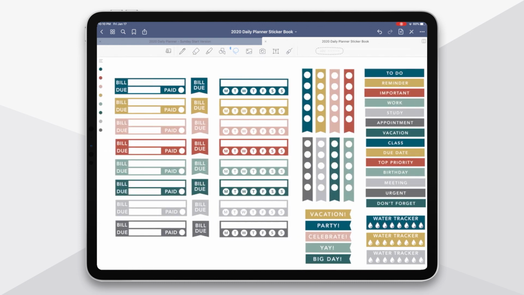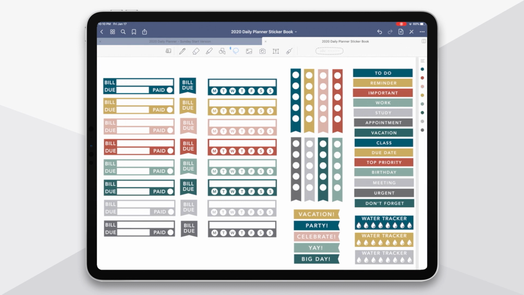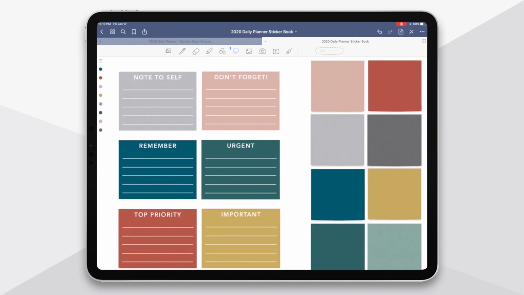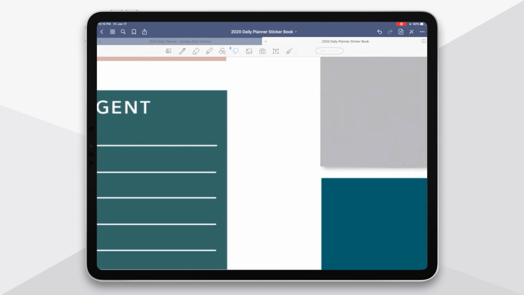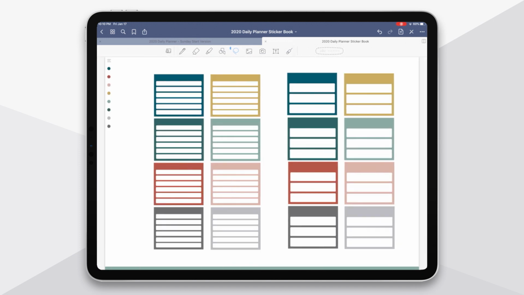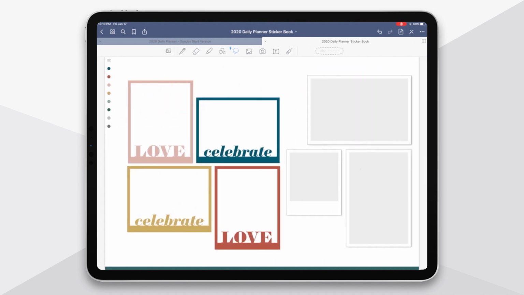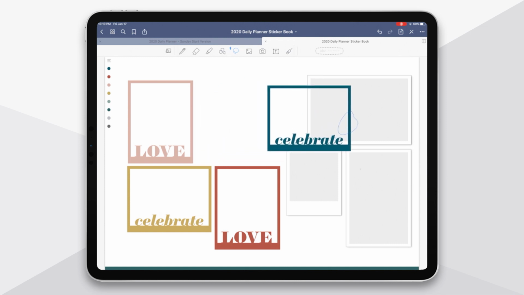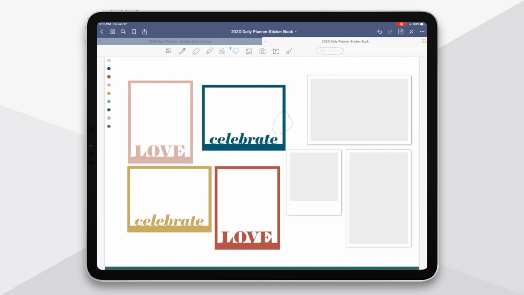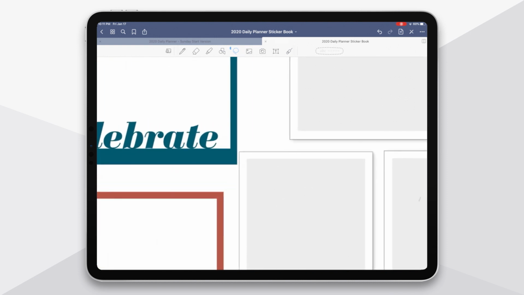And then you just have some basic trackers and flags. Some little notes to self if you want to kind of make your notes stick out on your page. And similarly, some sticky notes with a little shadow effect. And then we have just some other basic labels, some frames. So these frames actually can sit right on top of a picture just to make it a little more decorative on the page. Or you could add this on for kind of a photo frame effect. And again, these photo frames then have that little shadow.